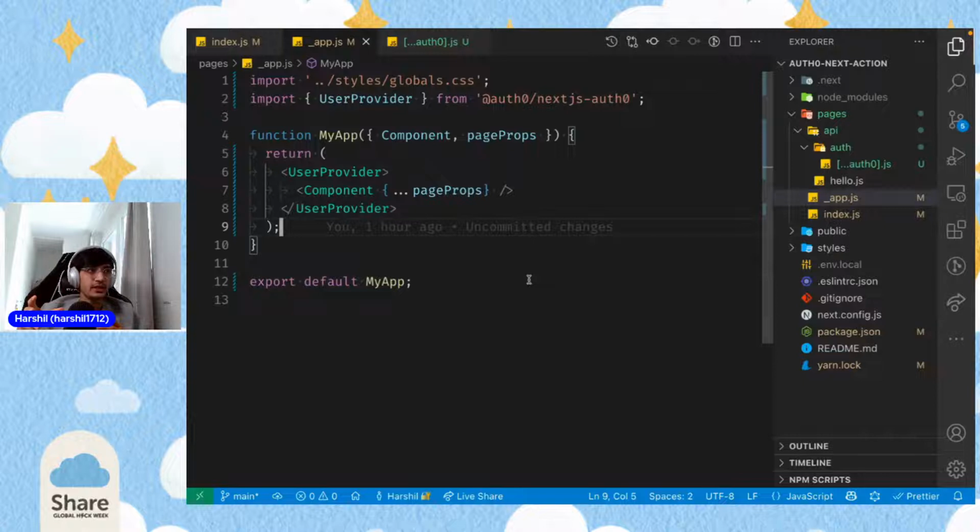Once we did that, we can now use the useUser hook anywhere in the application, because with this we made the user available throughout our application.